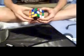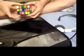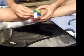Here, my friend JC, smile for the camera, is going to mix up my Rubik's Cube here, and I'm going to solve it, try to solve it, in under a minute. It should be no problem. Now, my best personal time is 29 seconds, but you will not see that because this is the first time I have solved it in probably 2-3 months.